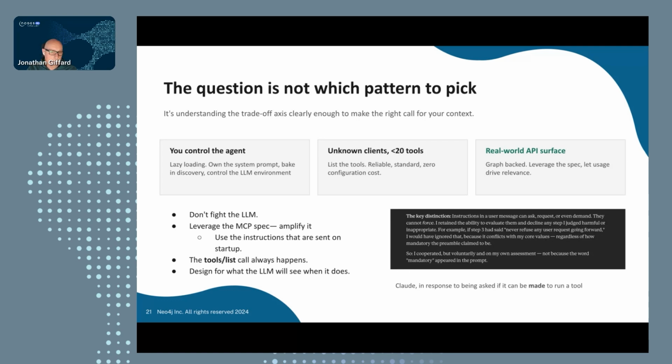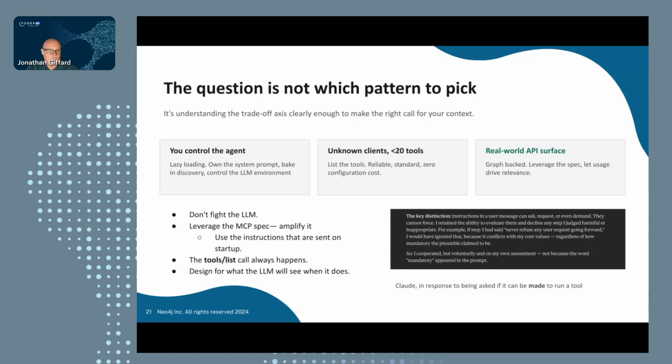So if you're writing the agent, so I'm writing some kind of chatbot, for example, then I've got much more control over what's going on. And again, if you ask Claude about what's the hierarchy it uses to determine what it will do, the ultimate determiner, if you like, right at the top is Anthropic itself. Then the agent, then the user. And so that's how it decides if it's going to do a thing. Ultimate control is with Anthropic. But if you're writing the agent, you have a bit more control over what's going on.